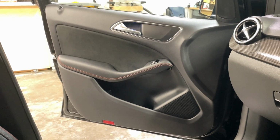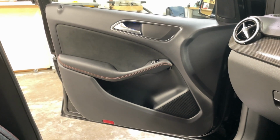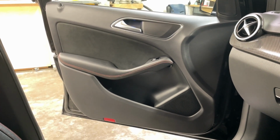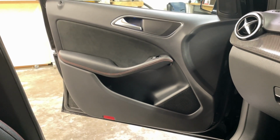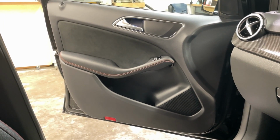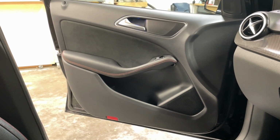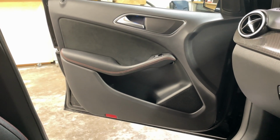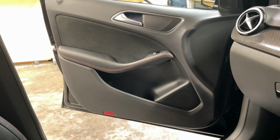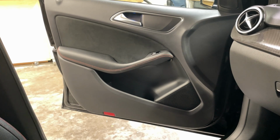All the 11 rivnuts have to be drilled out. You have to take the glass out, the whole inner skin out. Everything has to come apart just so you can get to the speaker and take it off. And then you realize that you can't mount a normal aftermarket 6.5-inch driver in that space, because there's just no landing for the baffle or the mounting ring to bolt it to anything. So we had to go down to 5.25, and actually these Focals sound good for that. They have plenty of kick bass. We don't lack anything. They measure well in this small car.